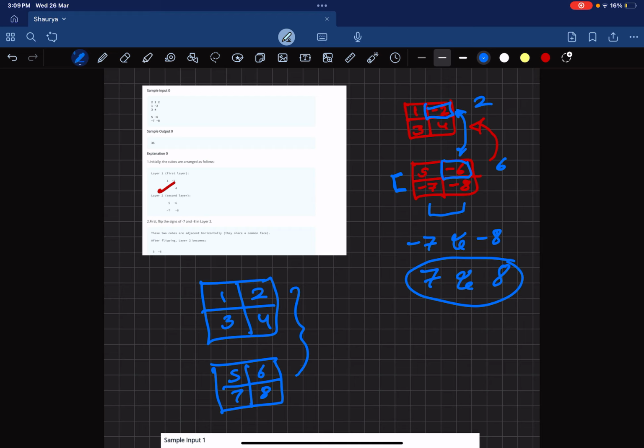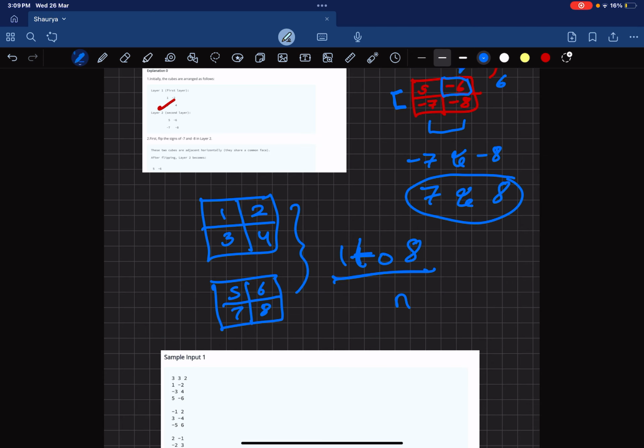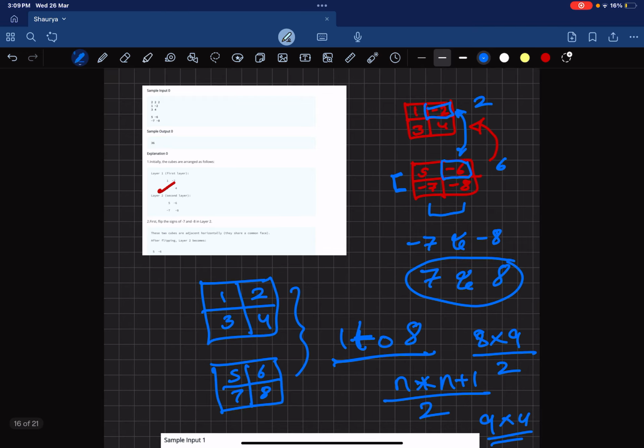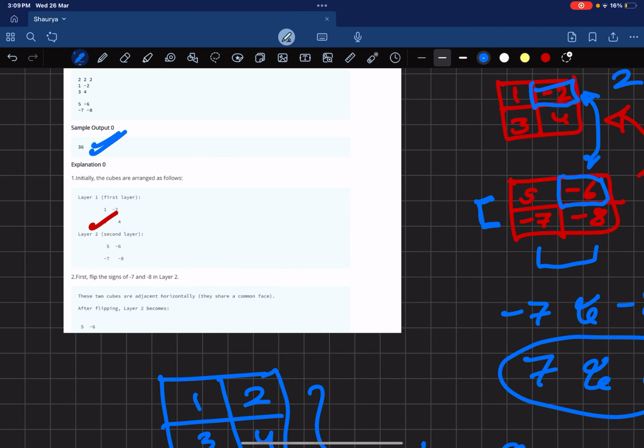The sum of all is the sum of 1 to 8. The sum of n natural numbers is n into n plus 1 divided by 2, that is 8 into 9 divided by 2, that is 9 into 4, which is 36.